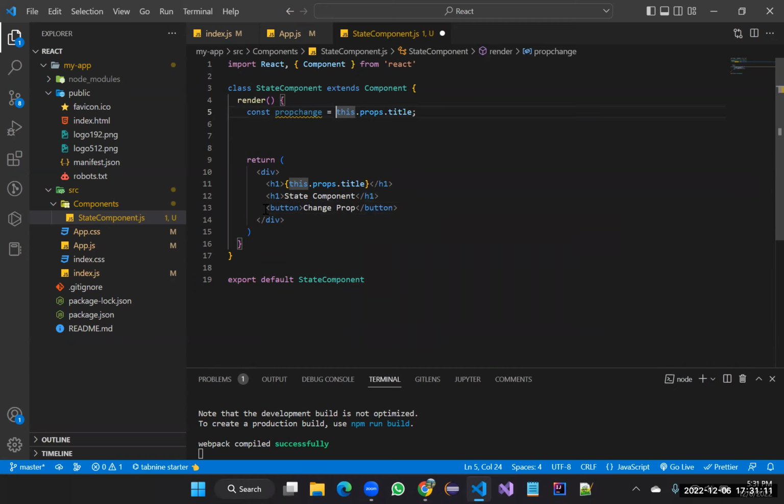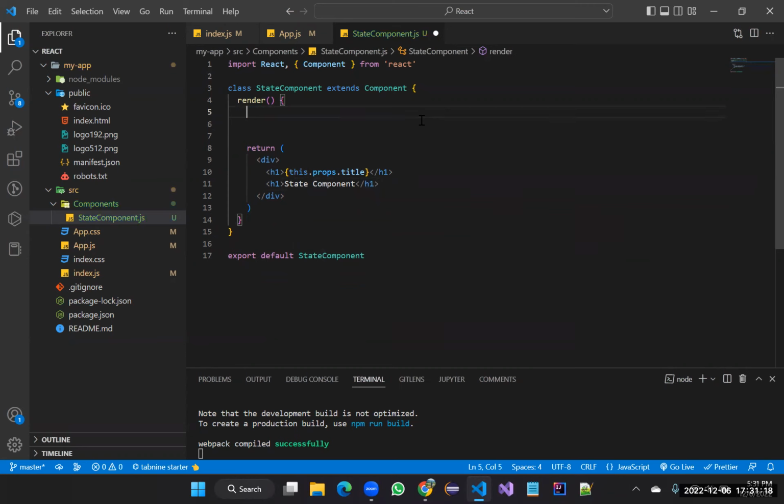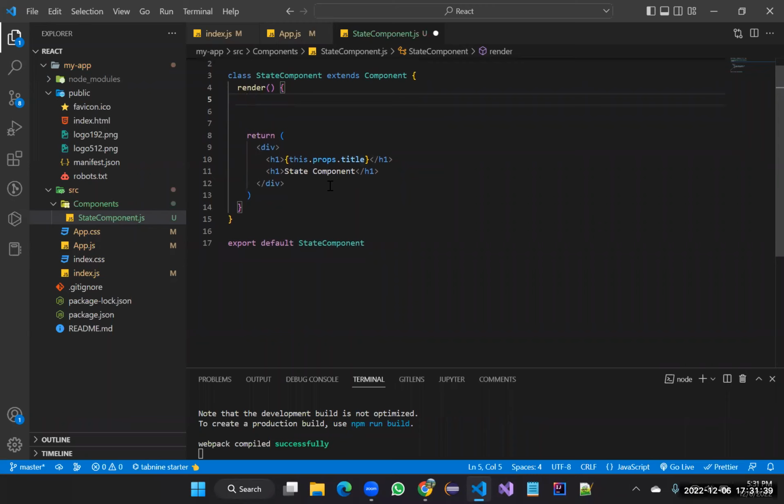I don't want to show these complex things now, I'll just show you simply. The property that you're getting from the parent, like this.props, is immutable. You cannot change the value. If you try to change it, React throws an error and will not allow the modification. I am trying to explain, but the logic would be quite complex by adding the form controls and events, so that's why I'm not doing it here.